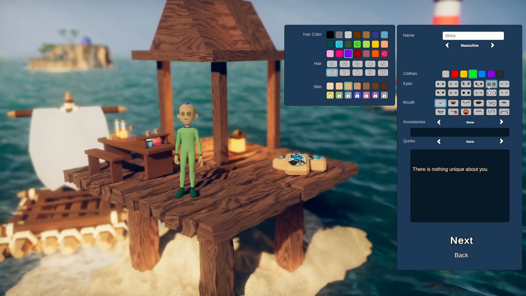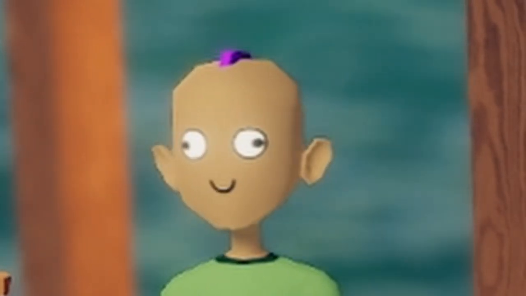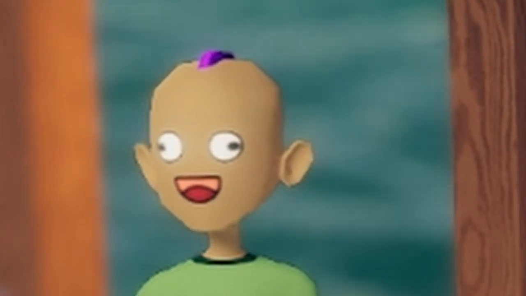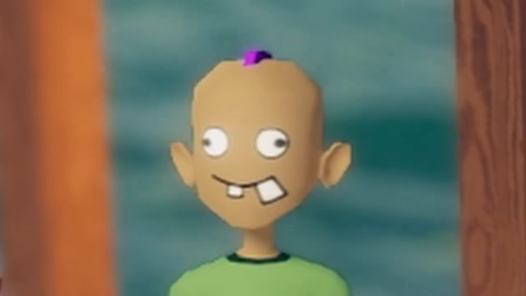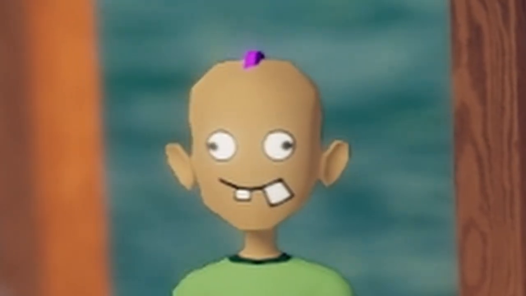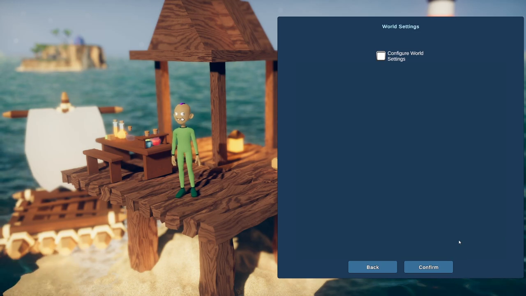Okay, so you can alter all sorts of stuff here. I think I did that in the browser version as well. Give myself some big juicy kiss. Oh, no. Give myself some toothies, some eyes. As it says here, they're only visual. There's no use in the game. So that's what I look like. Okay, let's confirm.